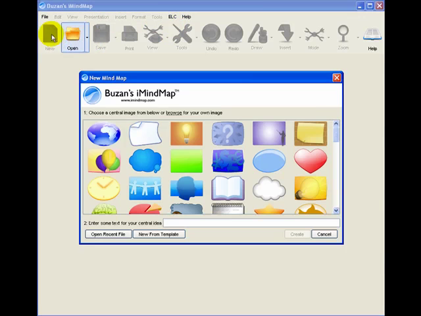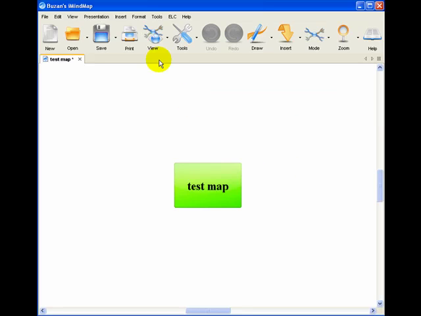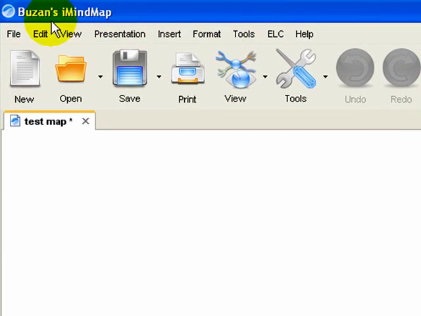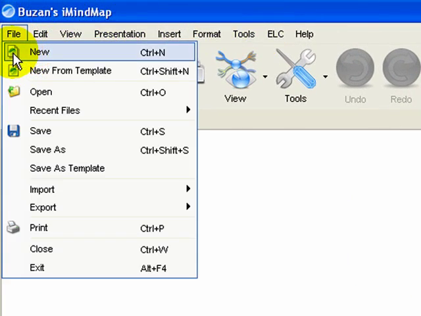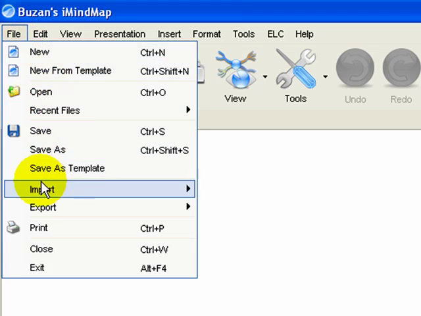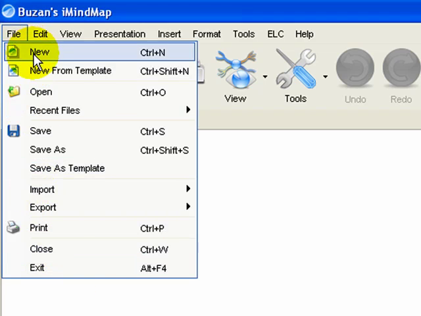So let's just very quickly create a map. So just put test map. So we've got a map in there, and now all of a sudden you see that the features at the top here suddenly become live. So what we just want to do quickly is run through the menu bar up here. File menu has all sorts of things of opening, saving, importing and exporting, printing, the sort of standard things you'll see under a file menu heading.